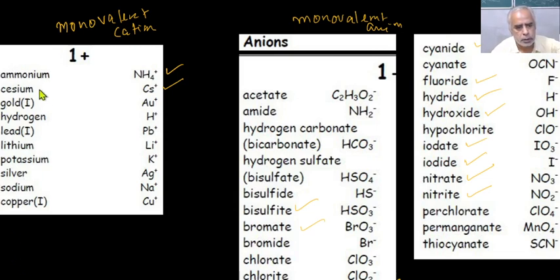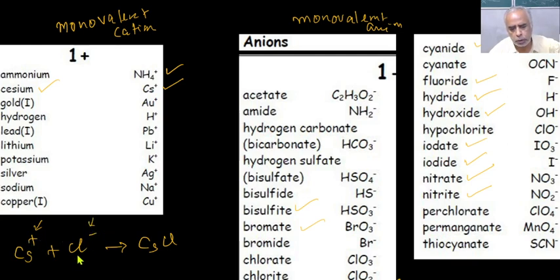Let us consider cesium, Cs plus, that combines with, we can take here, chloride ion, Cl minus. So that gives CsCl. Make sure that these two oppositely charged ions combine so that the net oxidation state is 0. This one is called oxidation number. +1 is the oxidation number of cesium. -1 is the oxidation number of chlorine. By combining these, now the charges are nullified to get cesium chloride.